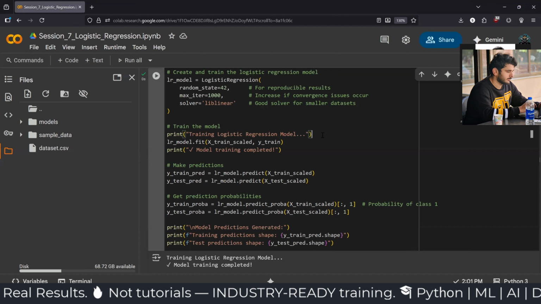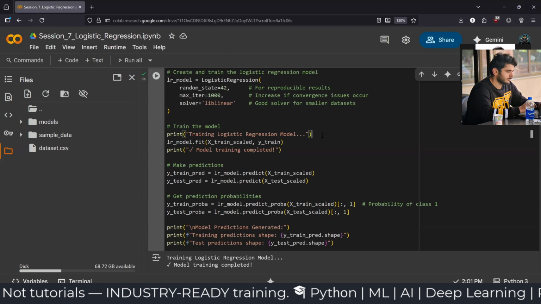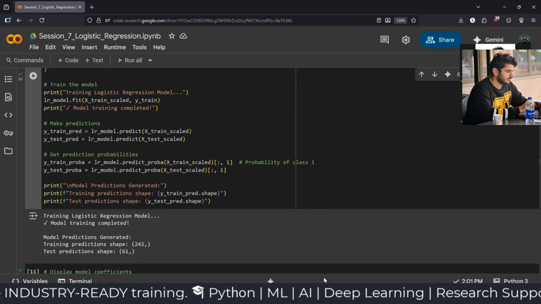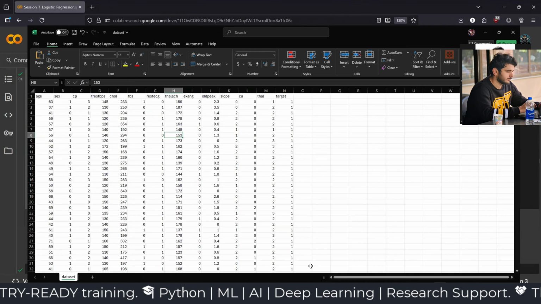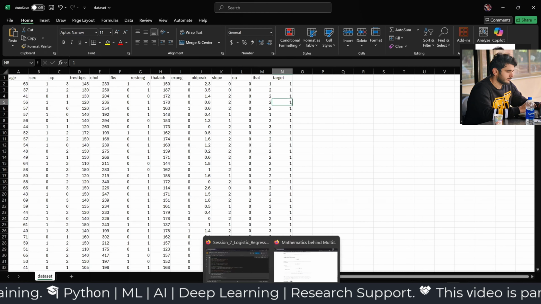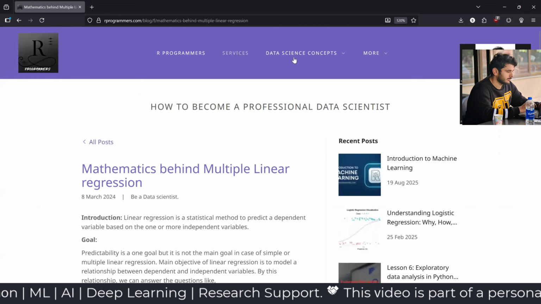So when we say we train a model, it basically means we get the optimum, the best beta naught and beta 1 values. Got it? Now in a logistic regression model, since we are dealing with a problem of 0 and 1, what does that mean? That we need higher accuracy or something like that? So let's talk about that.